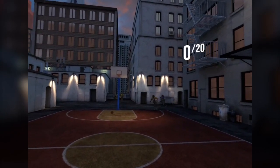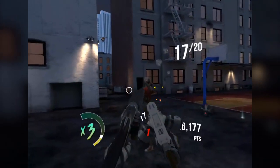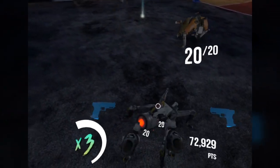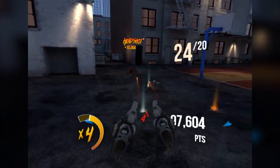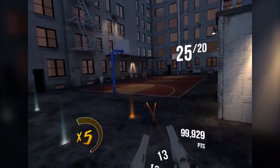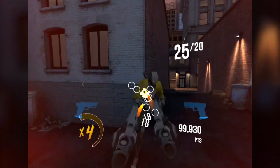Now, they're going to run at you, they fall from the sky, they fly, they crawl, every kind of robot you can think of, and they're all there to keep you from destroying them with your ever-growing arsenal of firepower. Now, when you run out of ammo, you simply reach down to your waist, and another gun awaits you with a full round ready to roll. But you can also take their weapons and use them against them, which is really fun. It kind of broadens the weaponry in the game.